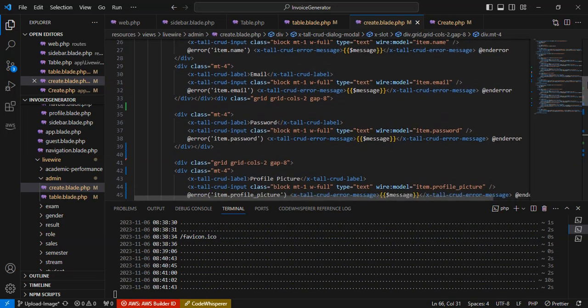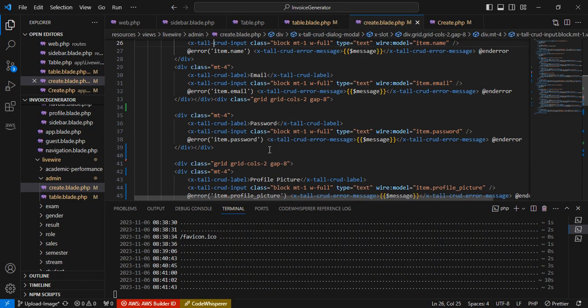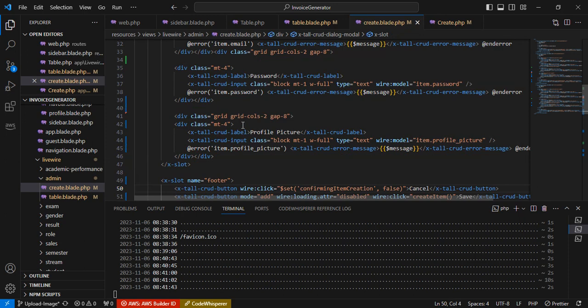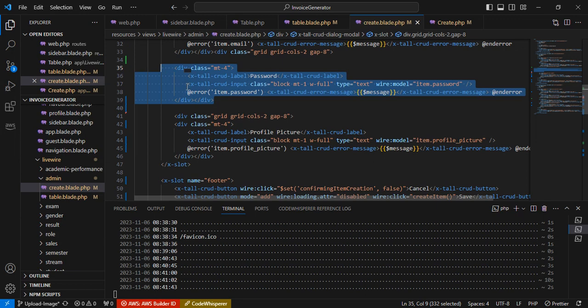As you can see here, we have this. Okay, so password, this password needs to have another one for confirmation. We will also add a password confirmation field. So now let's add the password confirmation field here.